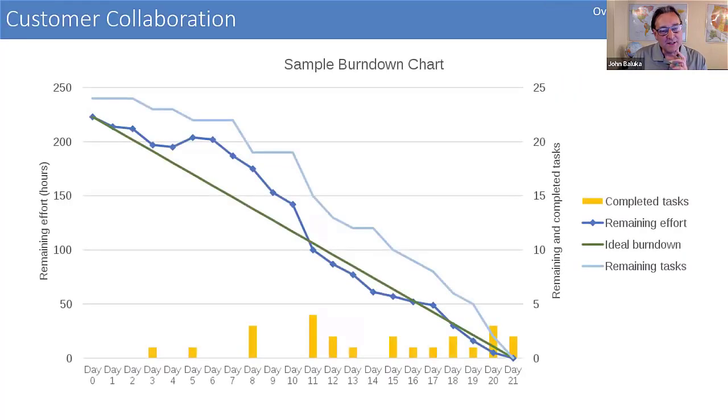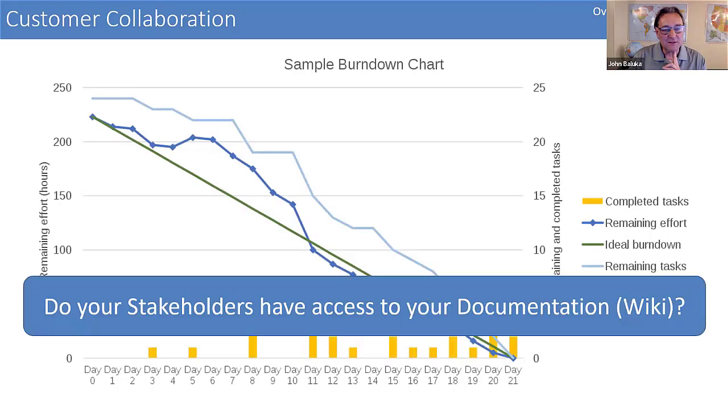On the customer collaboration side, one thing I want to share here is I see a lot of times burn down charts being shared with stakeholders, and I see, of course, work items, but I don't see a lot of times just the documentation, how the software is progressing at a documentation level. I see that not really getting shared with stakeholders all that much in a curated fashion. They might get random documents emailed to them, but it still feels pretty dispersed.